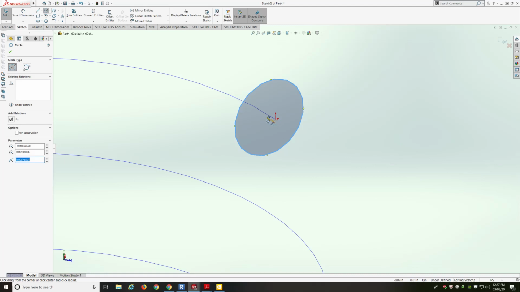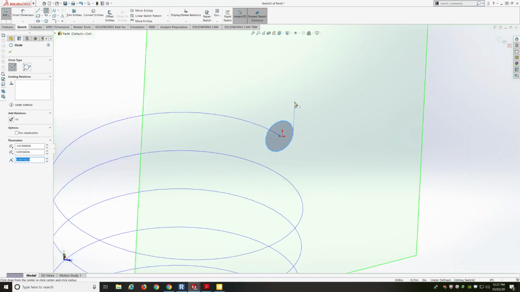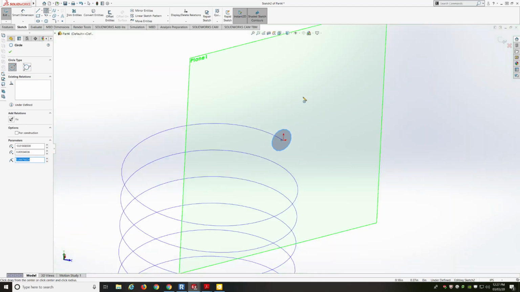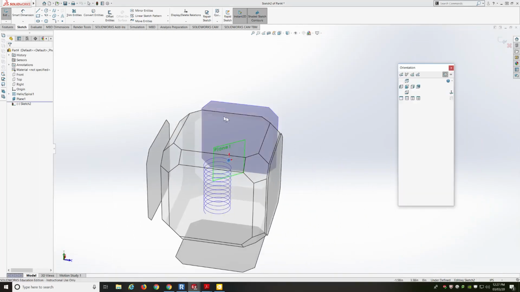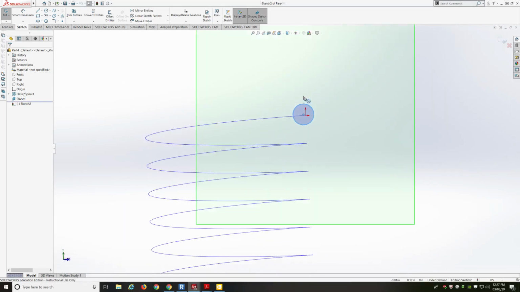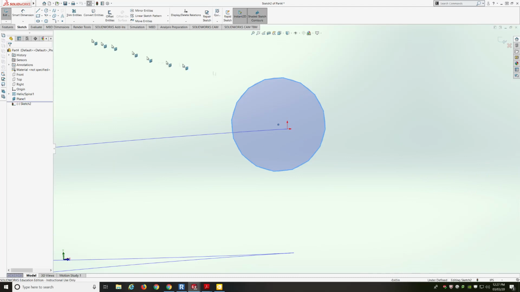Okay, so right now it's not really coincident. If I use my space bar, I have to get out of my circle tool. If I use space bar and normal to, now I'm directly head on. Will it allow me to tag the center? So it doesn't want to give me a center point.